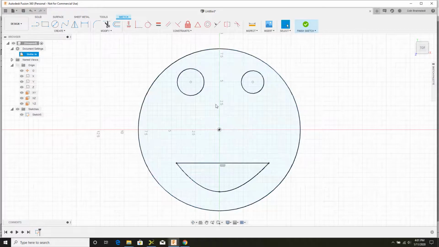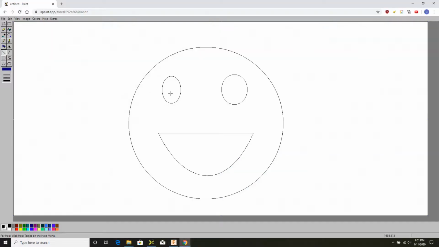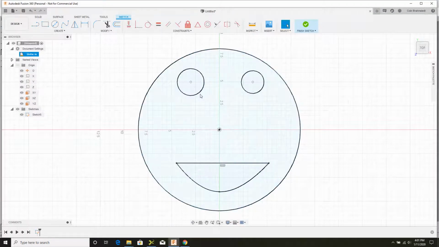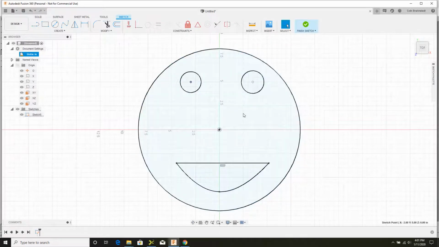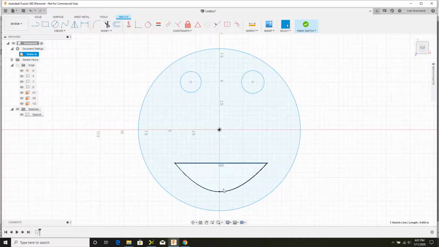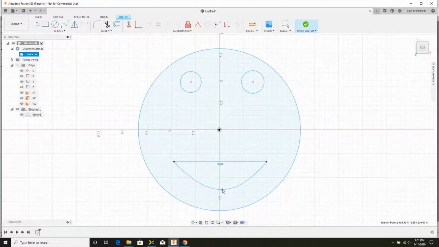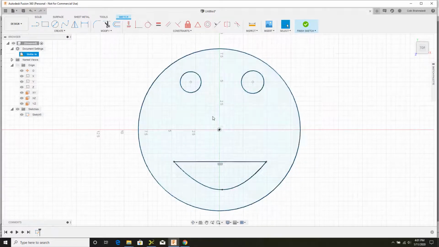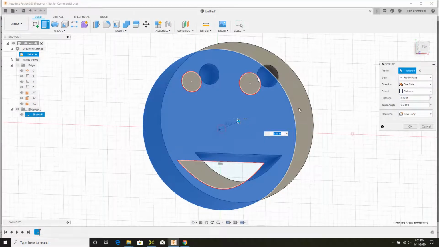Now, here are some other things that you can do in Fusion, in any CAD program rather, that you can't do in Paint. Remember where you drew this and then that's kind of set in stone? You can't change the eyes. Well, you can in Fusion. You can change the size of it, move it around a little bit. You can change stuff after you've made it. And in this case, since these were kind of locked on, it can kind of assume what you want. Easy. Now, once you start getting crazy, you can do stuff like make something in 3D.